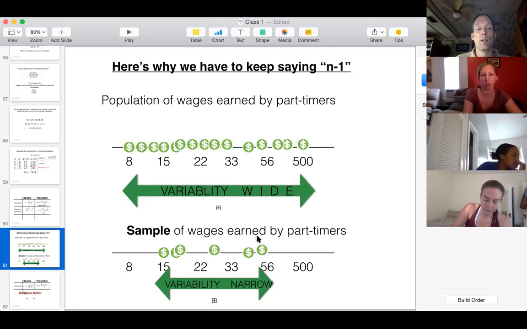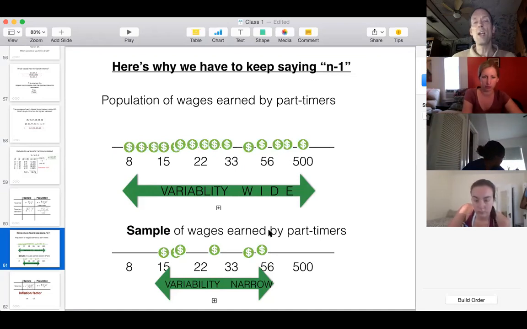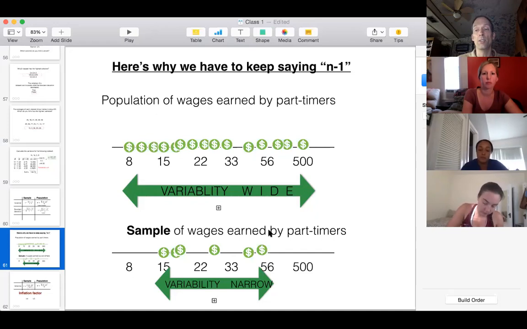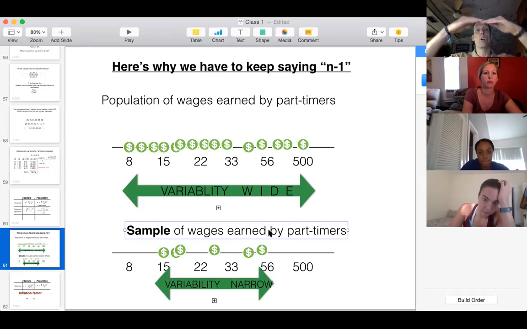Right. That actually means that the variability is going to be less in the sample than in the population. If the variance of the population was 200, the variance of the sample might only be 10. And we would say, well, that's terrible, because it means we're going to get a sample variance of 10, and it's not even going to be anywhere close to the true variance. Does that part make sense so far? Mm-hmm. Okay, so if the sample variance is coming in so small, we want to do something to make it larger, to inflate it so it's closer to the true number.